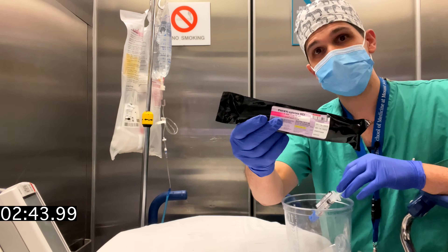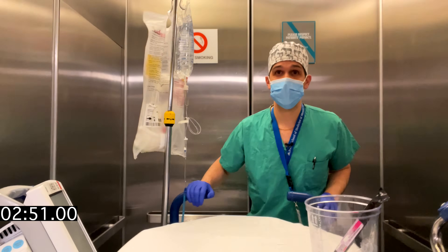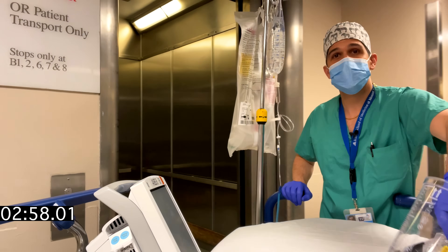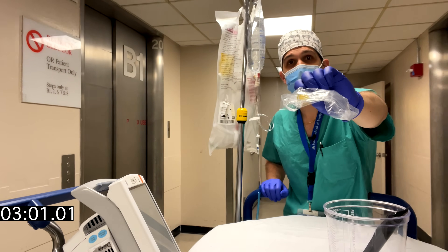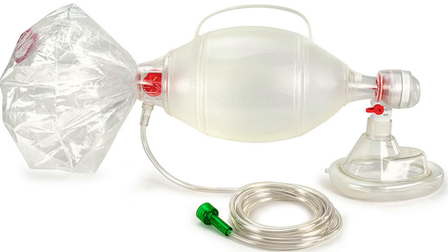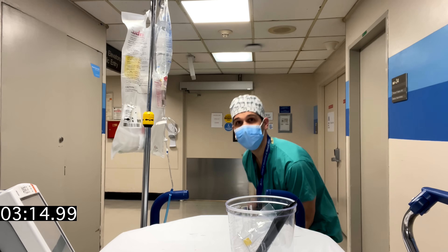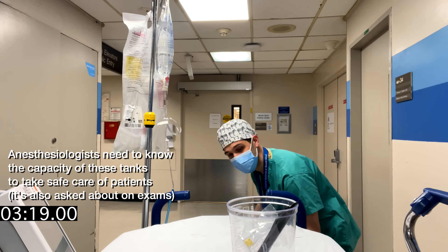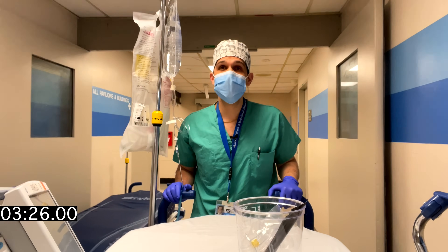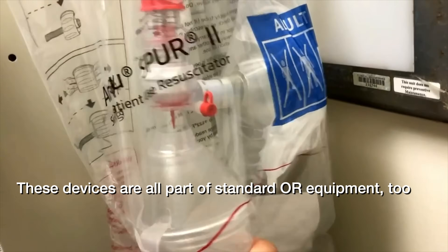I may have vasopressors like phenylephrine or an anti-hypertensive like labetalol, but really the most important tools that I have with me to manage any kind of emergency are some of the most fundamental tools we use — which would include an oral airway like this, as well as a self-inflating resuscitation bag like this one, and vitally an oxygen tank like this. It's critical that you make sure the oxygen tank is actually full before you leave the operating room, because the combination of an oxygen tank, self-inflating resuscitation bag, and an oral airway can absolutely be life-saving tools on a long journey like this.